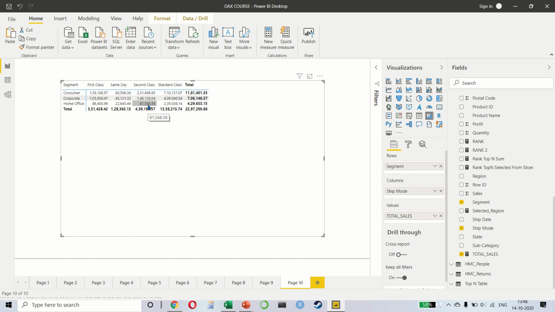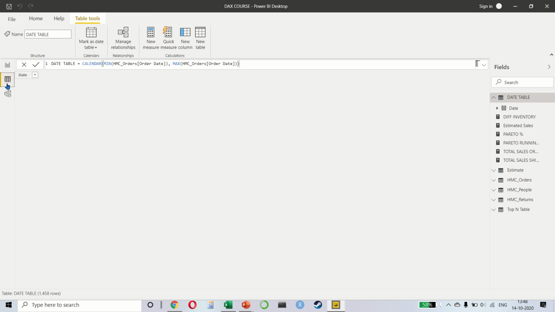But what if we wanted to create a table with only these numbers in it? This, remember, is implicit. This is not explicit. You're not creating these numbers and saving them anywhere. You're simply plotting them on the visualization. Because we want to create a new table, let's click on data and click on new table. And we will create a group by table.